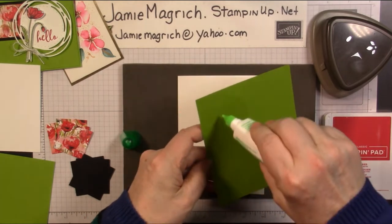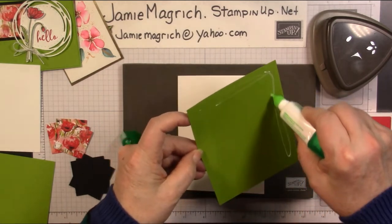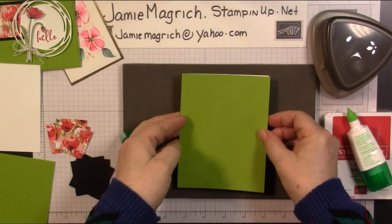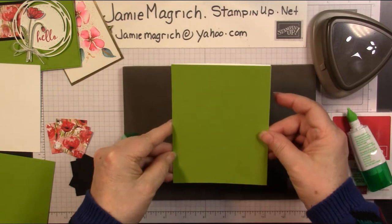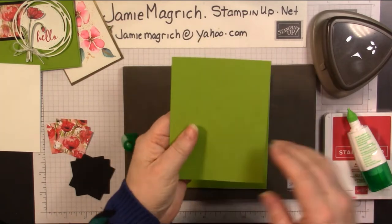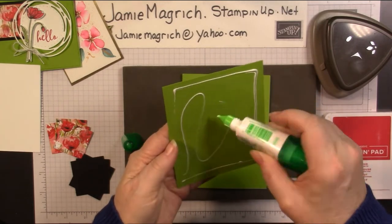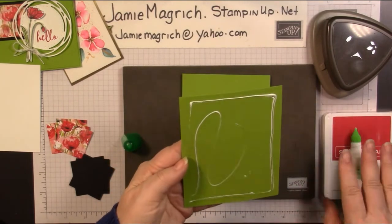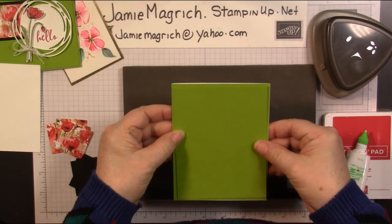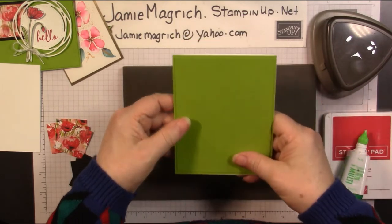This is the same size as the front of the card. Then I'm going to mount this piece that I embossed right on top of that. And this is only going to have a 1/16 of an inch border. Now, there we go.